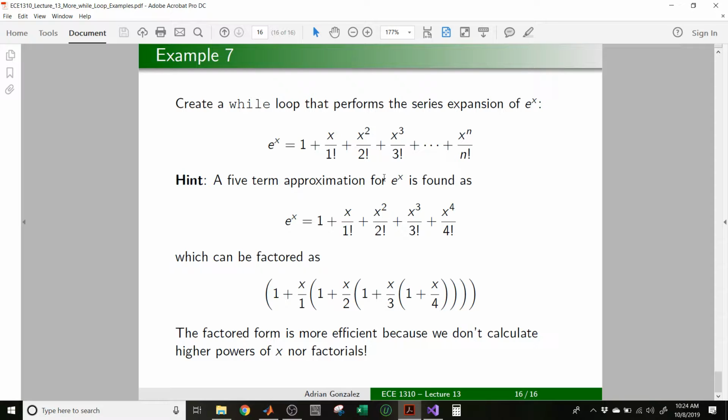Therefore, we can use a loop where we factor out the code, starting from the center: 1 plus x over 4, times x over 3 plus 1, all that times x over 2 plus 1, and the result of that times x over 1 plus 1.